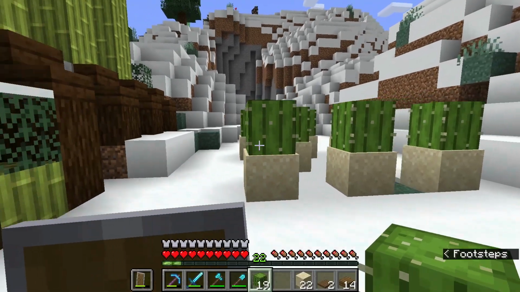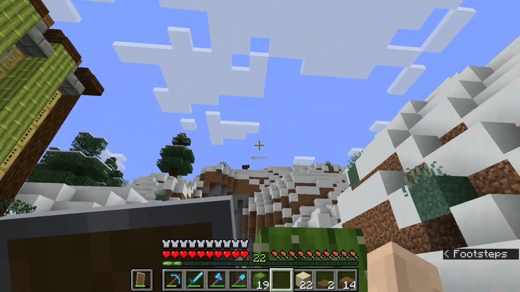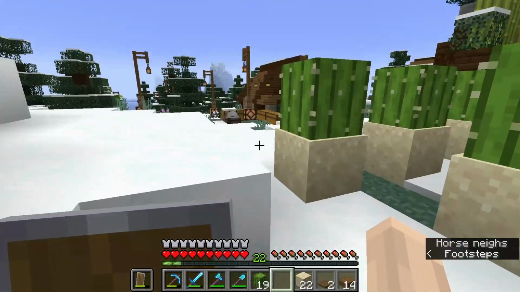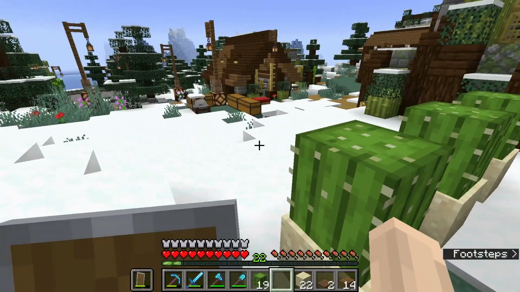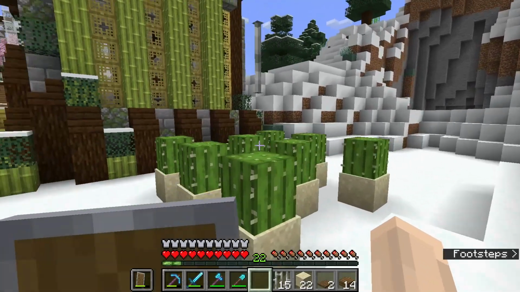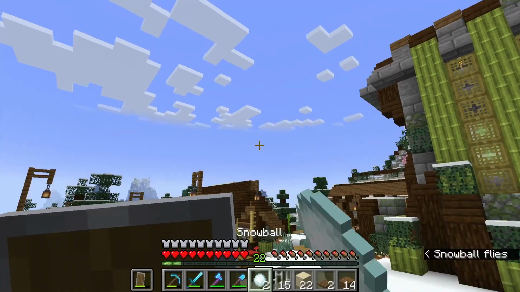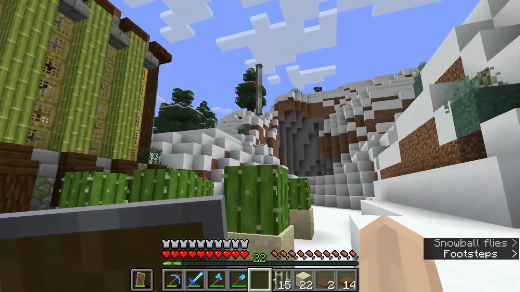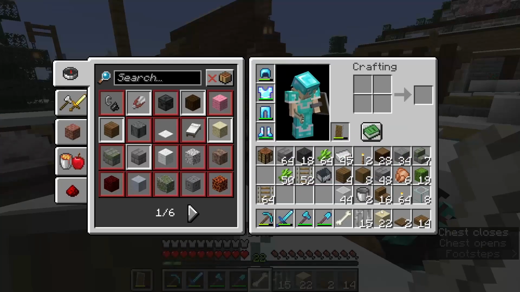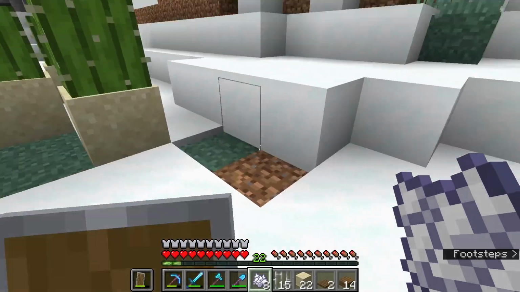Okay, I think that should do us. Because these are fully automatic, right? If I put some iron, what are they called? Fences? Bars. If I put some bar above this. Okay, I think this is correct. Hopefully, no, I think cactus is too old to work with bone meal. So, actually, is it? I think it is, right? Science time. Yep, that does absolutely nothing.